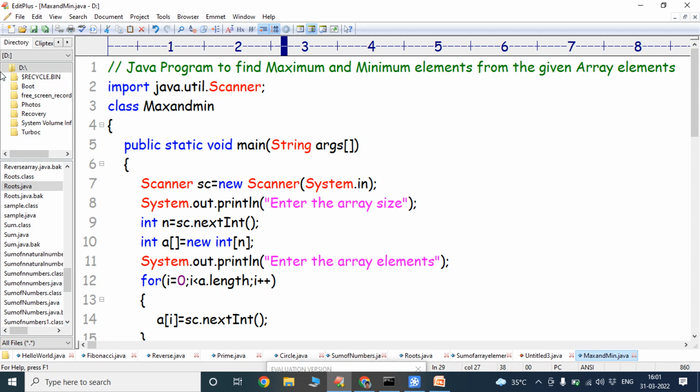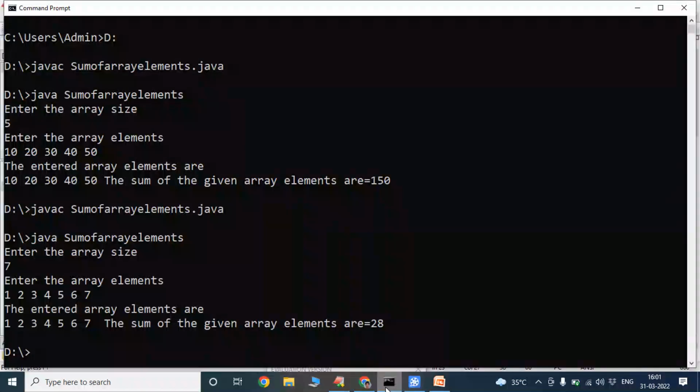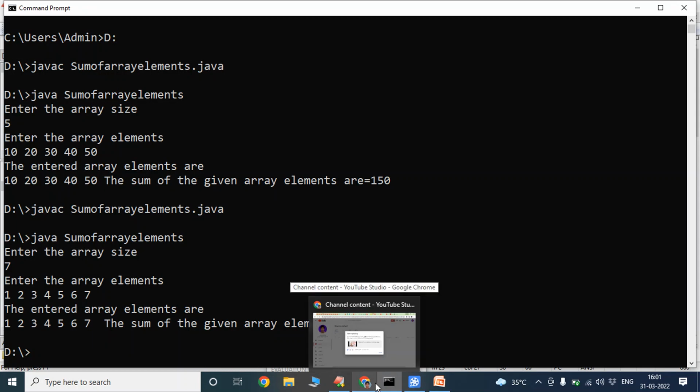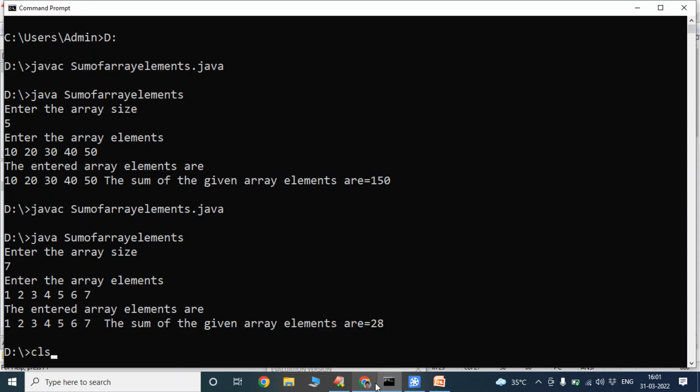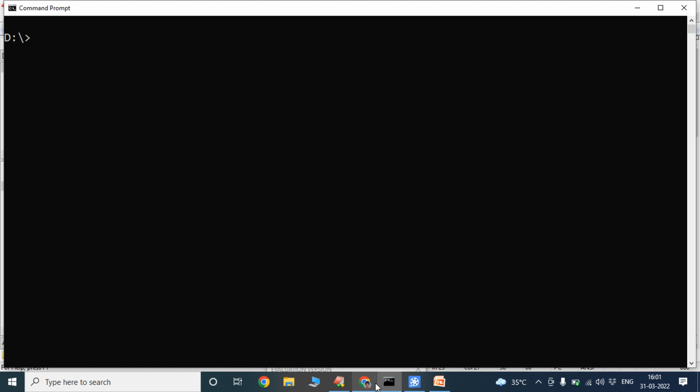After saving this program, now we have to run this program. CLS, the clear screen function, clears the output screen. So javac max and min dot java.